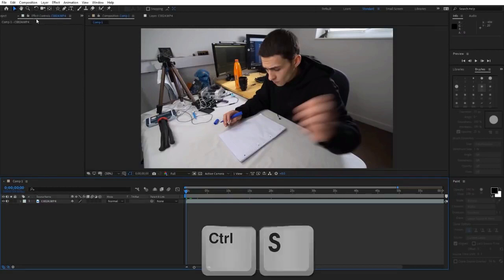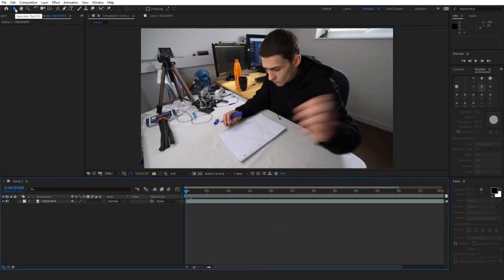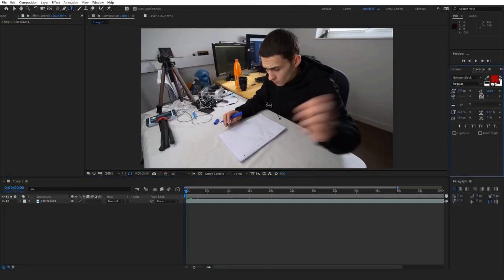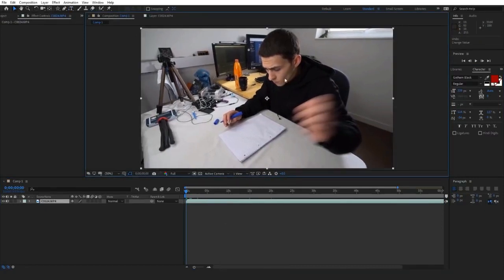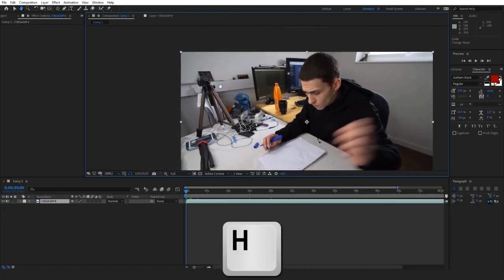Now, next up is the command for the all selection tool. So if, for example, we were in the text tool and we just got done making some cool text and we wanted to jump back to the selection tool, all we'd have to do is press V. And just like that, it jumps back over here to our selection tool, and we're able to crack on with whatever other adjustments we were trying to do. Next up, because we're going to go in chronological order, is how to jump to the hand tool. That one's super straightforward because it is H. When we press H, it jumps over to the hand tool.